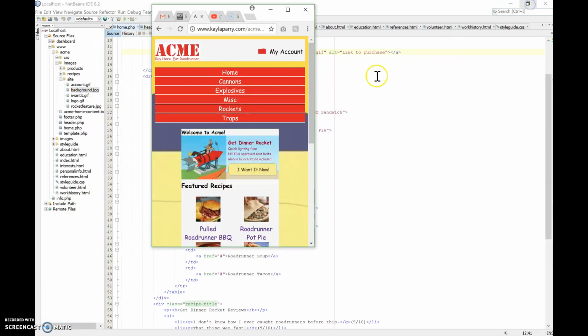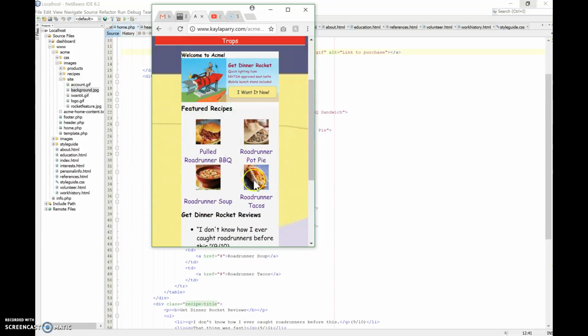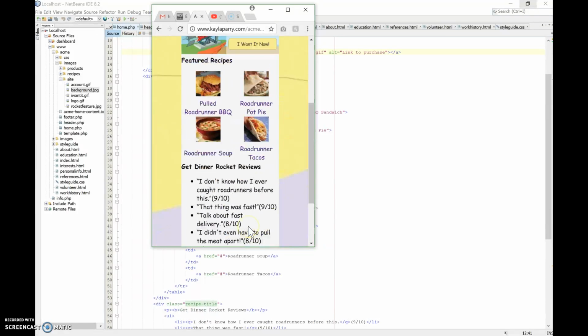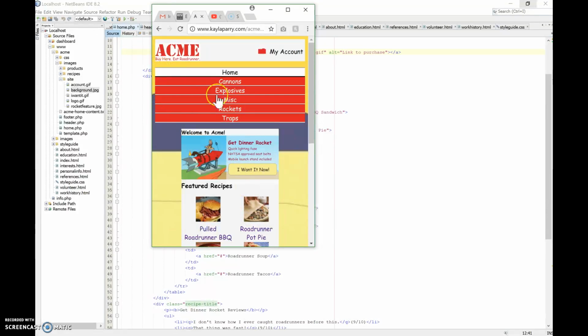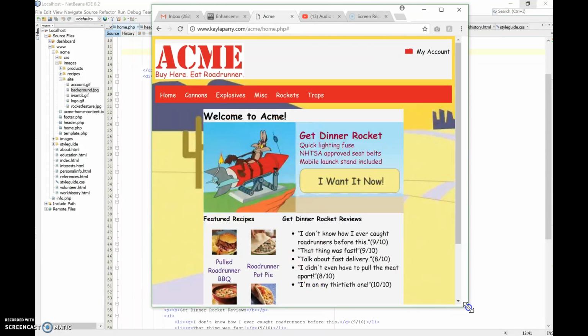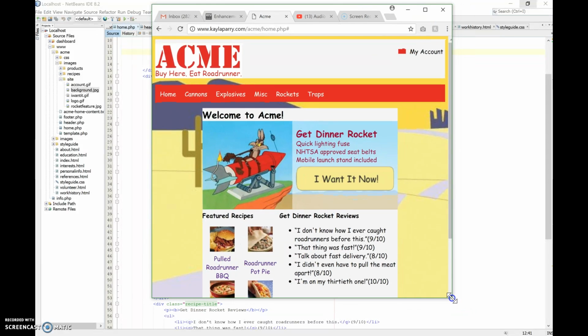And then to show you, when you make it smaller, the navigation bar becomes more like a list, and it still reacts when you hover. It's responsive. You don't have to scroll left or right, and everything shows up. So if you were to look at this on a mobile device or just something with a smaller screen, this page is super responsive. And you can see here is where it kind of pops back into place.